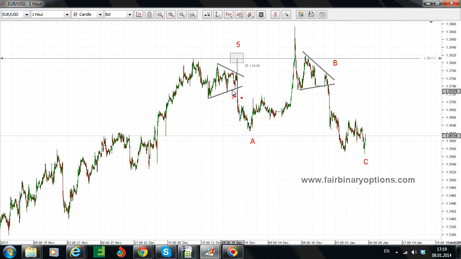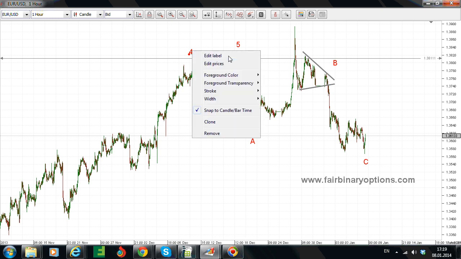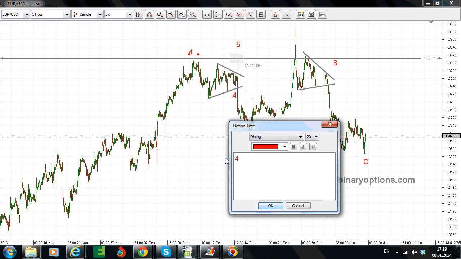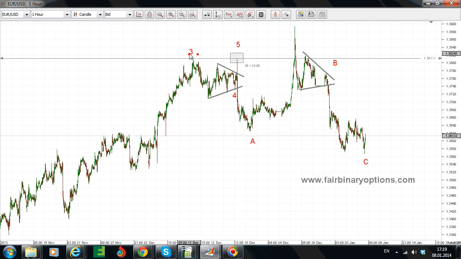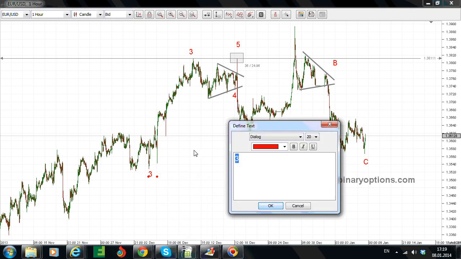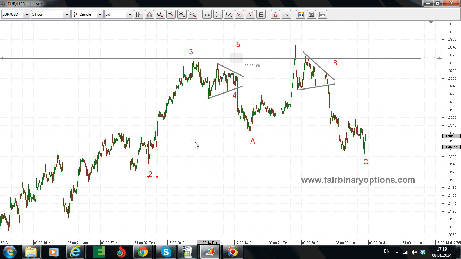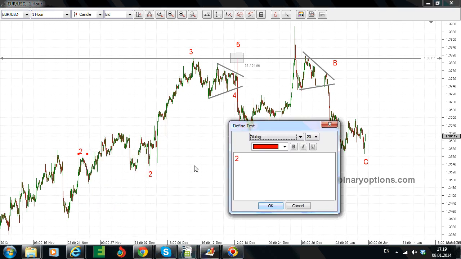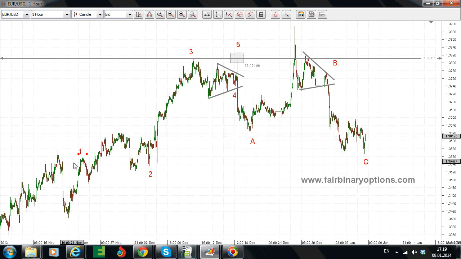And if the fourth wave ends there, then where should be the third wave? Well, definitely the third wave is here. And if the third wave is there, where should be the beginning of the third, or the end of the second wave? I would say that our second wave ends right around here, so this would be the second wave, and that would make, of course, the first wave end at this high, and the second wave a complex corrective wave, coming in the form of a flat, A, B, C for the flat. So that makes the impulsive move to the upside start here.